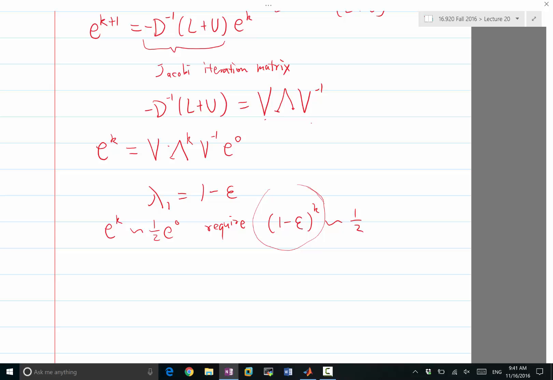Does anybody know a good approximation to what that is? 1 minus k epsilon? That is a good approximation when k is small but epsilon is small. If both epsilon is very small and k is very large, do we know a better approximation? Let me tell you, (1-ε)^k can be approximated by e^{-εk}. So that captures the exponential decay of this iteration while epsilon is a small number.